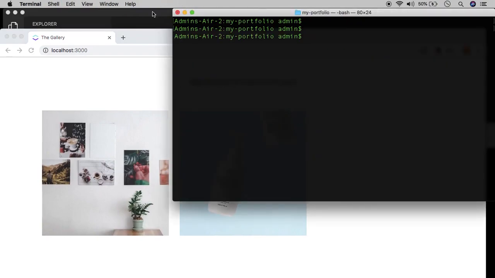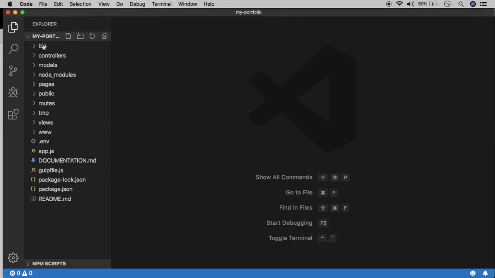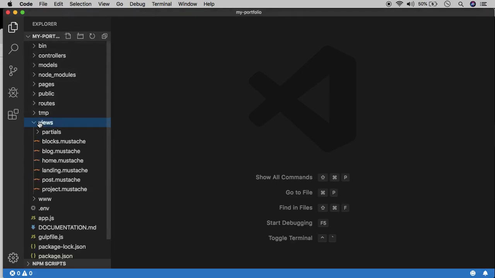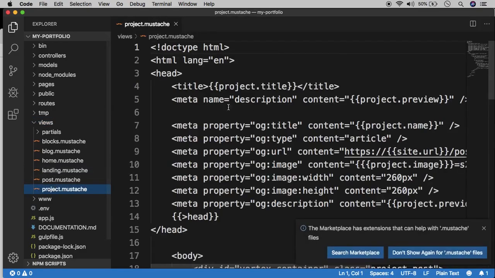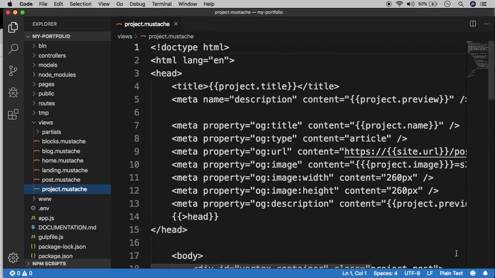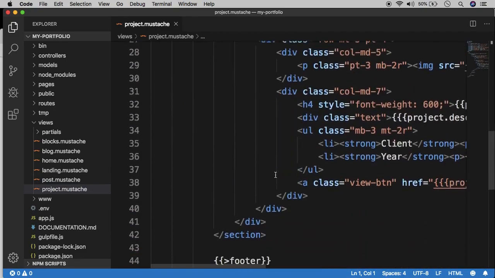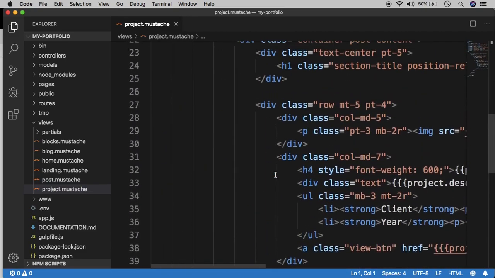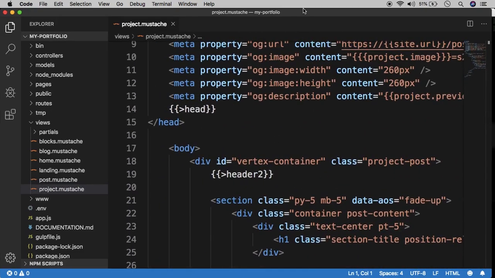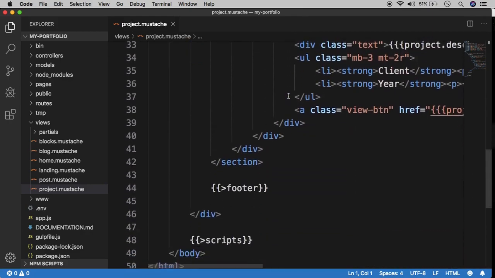And then if you look in the code base in the views directory, you'll see that there's already a project template that comes pre-installed with the project when you download the site. So we're going to take advantage of this so that we're not designing everything from the bottom up. Otherwise, this would become more of a design tutorial. But it's a pretty simple template, as you can see.